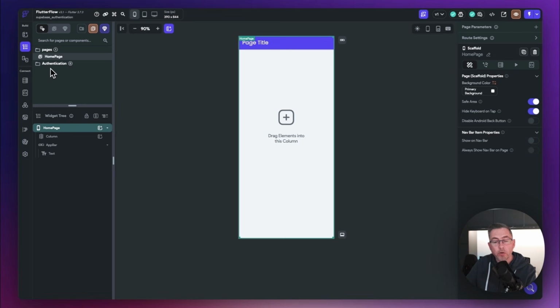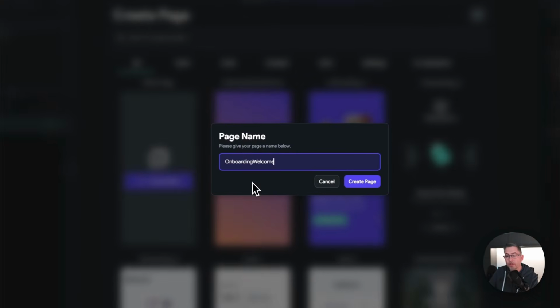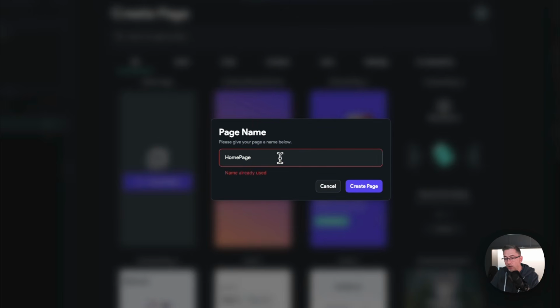So we're gonna create a new page. We're gonna put it in the authentication folder. So let's just hit the new page option just here, and we are going to create a couple of pages just off of the sample templates because it gets us to where we need to quite quickly. So the first thing that I'm going to create is this one here. I'm going to say use a template theme. So I'm going to just choose that there. I'm going to give this a page name, which is going to be home page. This is the page that we're going to direct our users through to.